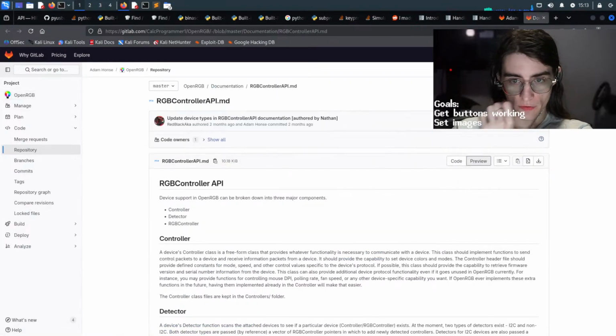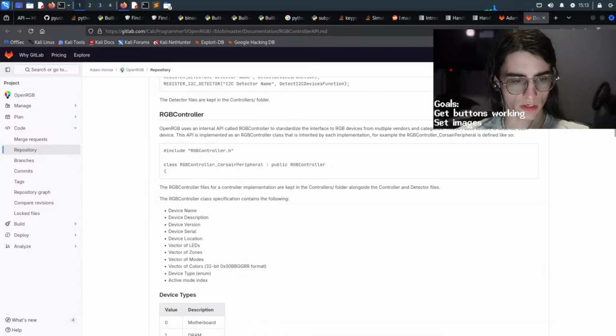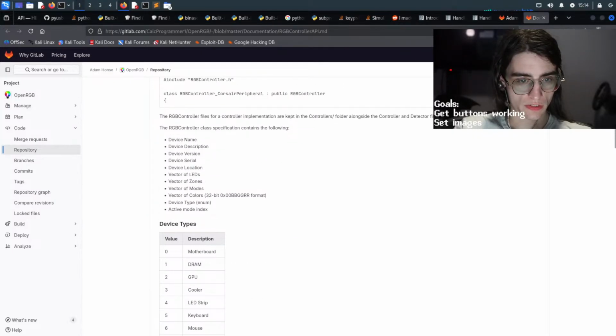This is how they implement device control. Freeform class provides whatever functionality is necessary to communicate with the device. Class should implement functions to send control packets to a device and receive information packets from a device, set device colors and modes. Controller header file should provide defined constants for mode, speed, and other control values specific to the device's protocol. Yeah, I think this has got to be written in C or C++.